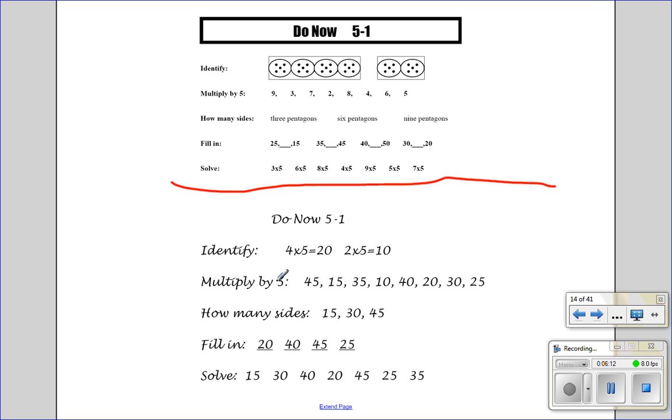Down here, it says multiply by 5, like up here, but they don't write the 9. They just put the answer, which is 45 and 15. And then basically they write the directions, I guess, here, and then they write the answers. I'm thinking it would take a kid somewhere between 6, 7, 8, 9 minutes of homework if you wanted to add that on, if the kids needed to have the practice.